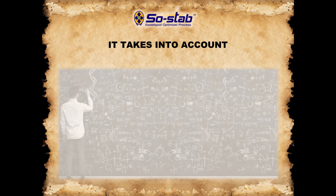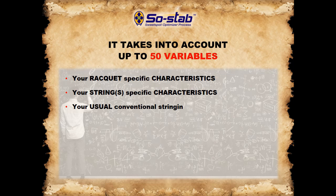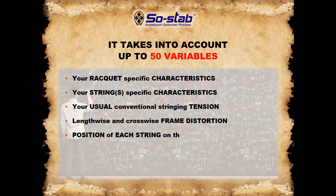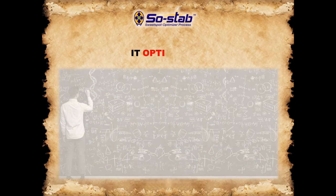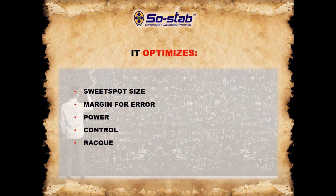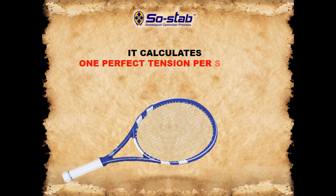It takes into account up to 50 variables: your racket's specific characteristics, your string's specific characteristics, your usual conventional stringing tension, lengthwise and crosswise frame distortion, position of each string on the frame, friction between strings due to weaving cross strings, interaction between all the previous elements during stringing. It optimizes sweet spot size, margin for error, power, control, racket stability, spin efficiency, precision, comfort, feel, tension maintenance, vibration reduction, and string durability. It calculates one perfect tension per string.